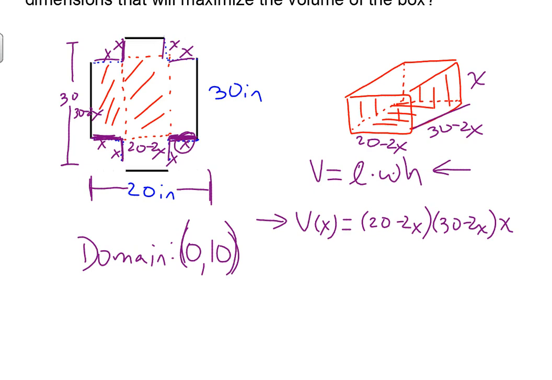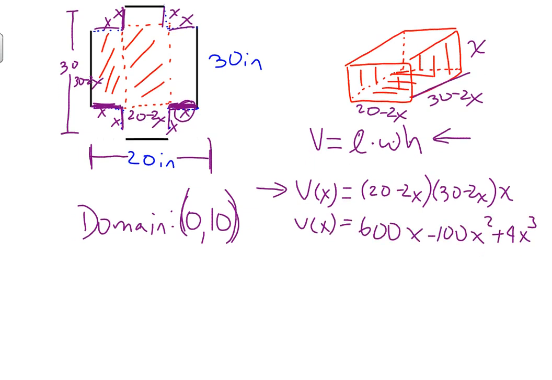All right, at this point now, I'm going to take the derivative of this function and try to find the maximum value created within the domain of 0 to 10. To do that, the first thing I'm going to do is make this into just one standard form polynomial, by multiplying these three factors out. I get this new equation, which will be a little bit easier for me to take the derivative of. The derivative would equal 600 minus 200x plus 12x squared, correct?